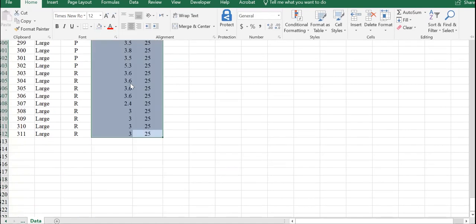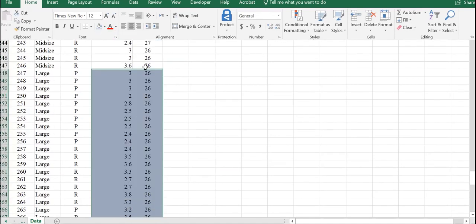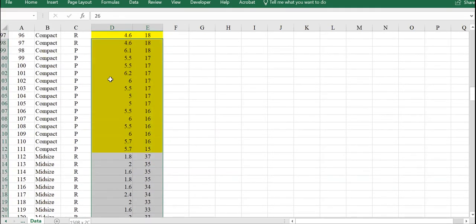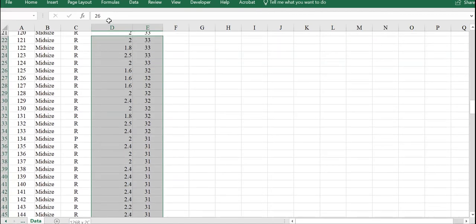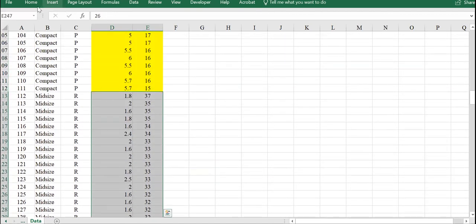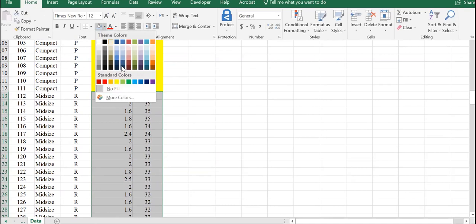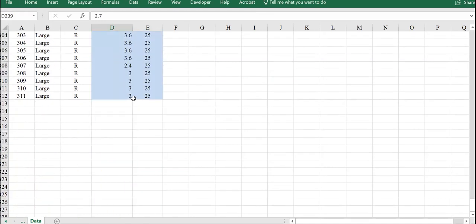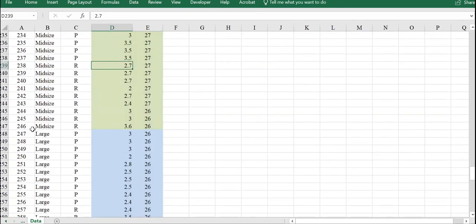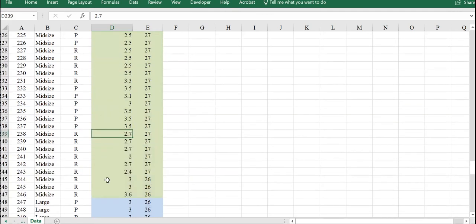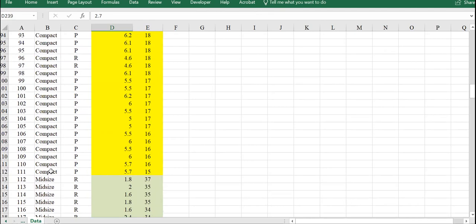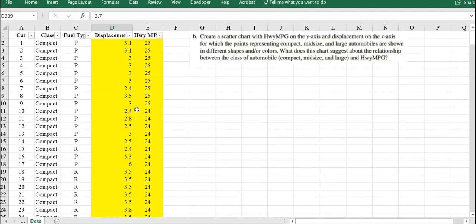Let's say blue. If you want, you can also highlight the mid-size vehicles in a different color. Let me just put it in green this time. So as you can see, 3 different data series, one for each class of vehicles: large, mid-size, and compact. All right, so I have 3 types.